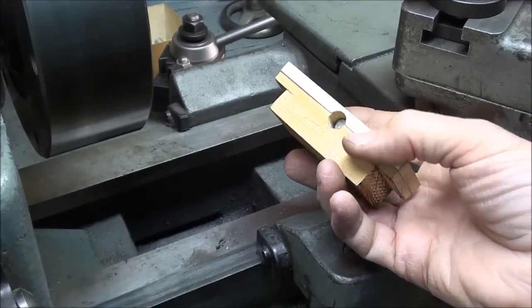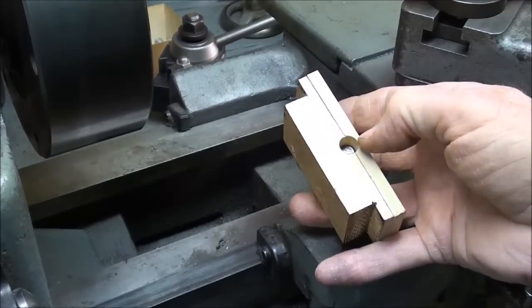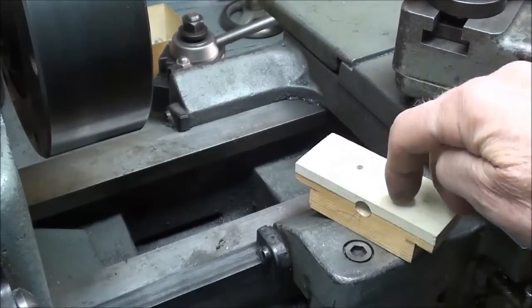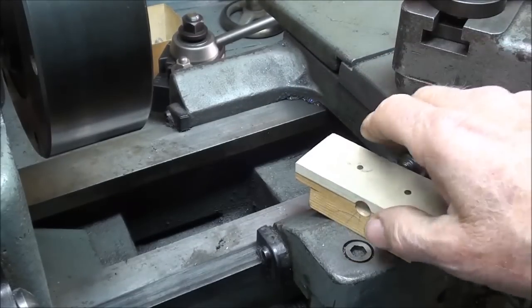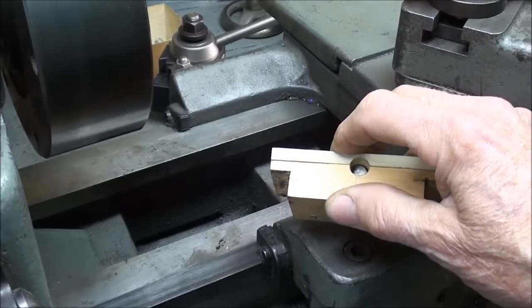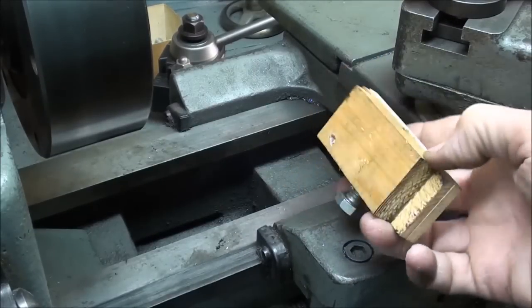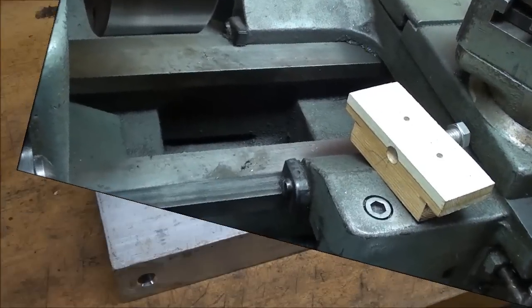If you got a welder, you could even fabricate it out of several pieces to reduce the machining, or bolt some of these different pieces of metal together, because you may not have material thick enough to make this. So you got to make do sometimes with what you have in the shop. Let's step over to the bench.